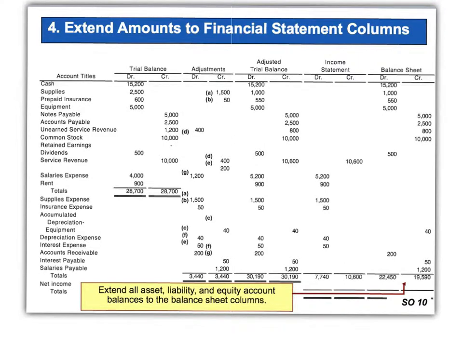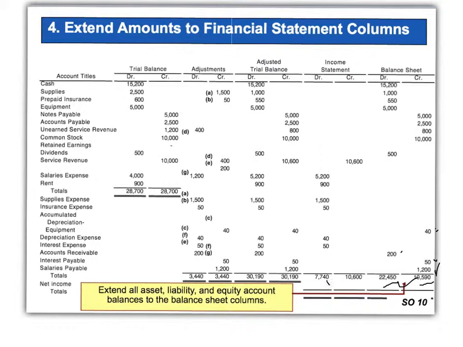So next we sort the balance sheet accounts. And once we sort them, cash in the debit side, prepaid insurance, what have you, the liabilities, notes payable, accounts payable. We have salaries payable down here too. That's a liability that was created, as well as interest payable. And we have accumulated depreciation, which belongs on the balance sheet, and accounts receivable, which was created by one of the adjusting entries, and so on. When we total the debit side of the balance sheet accounts, we have $22,450, and the credit side is $19,590. So you see the difference between this and this.